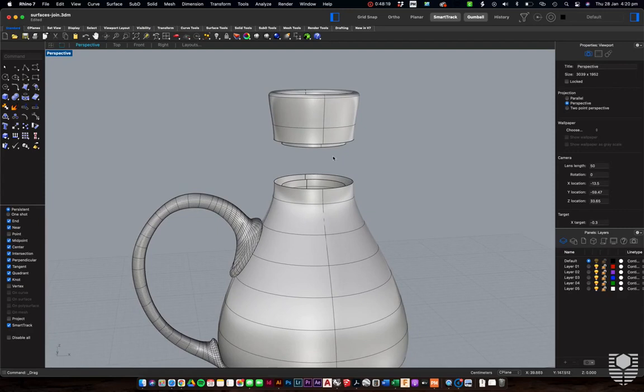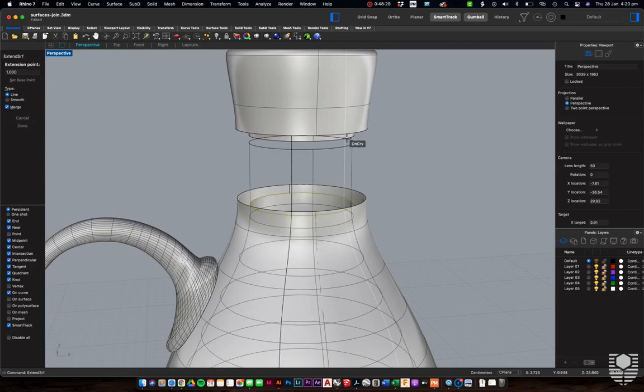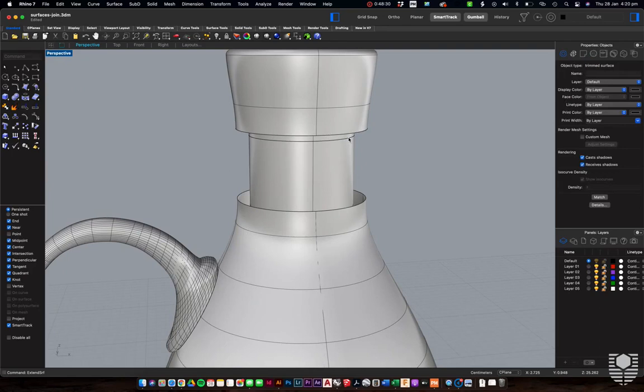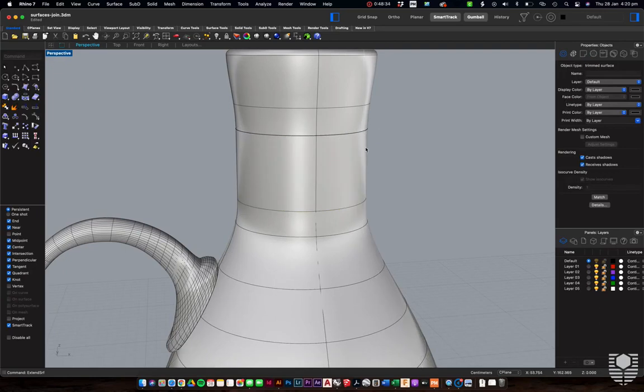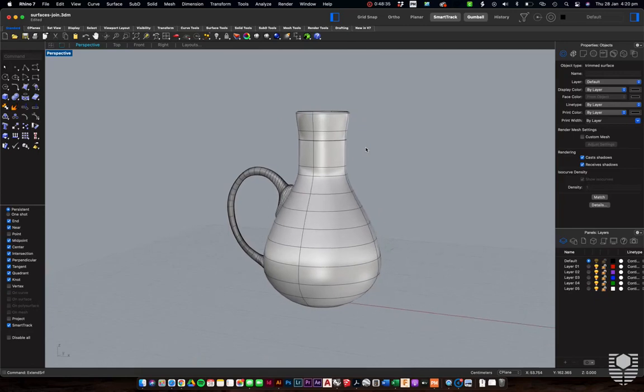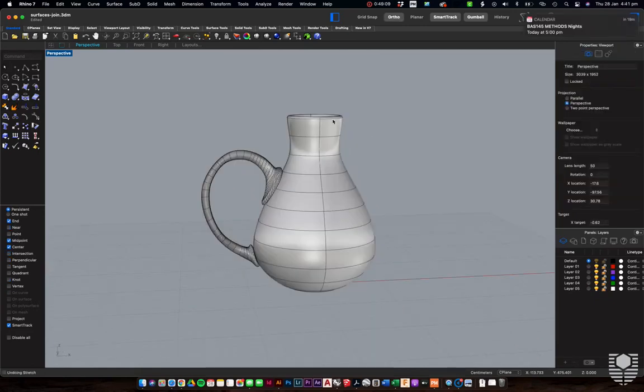First thing I want to try is extension. Same command as we use with our curves, but I want to extend a surface. I want to extend this surface to meet up with this one here. Extend surface, just this one down here. Edge to extend, and then we want to extend it up to this point here. Perfect. And then this one here, we want to extend up to this one here. Great. So we zoom out a little bit and we can see that we now have extended the neck of our bottle there.